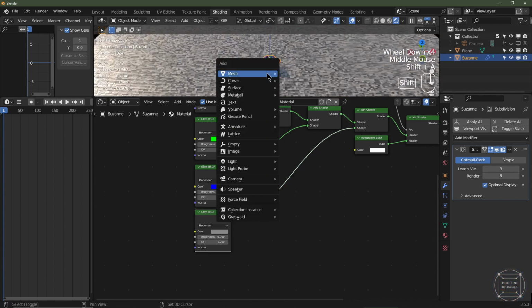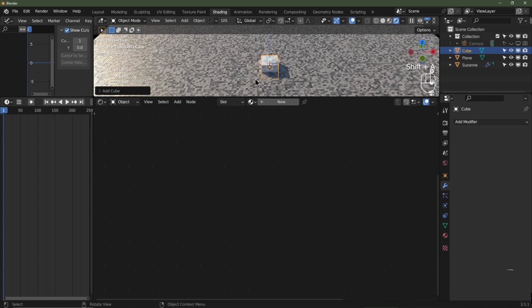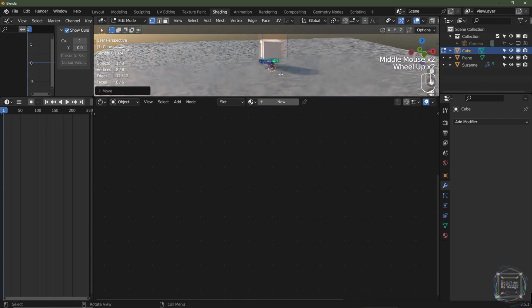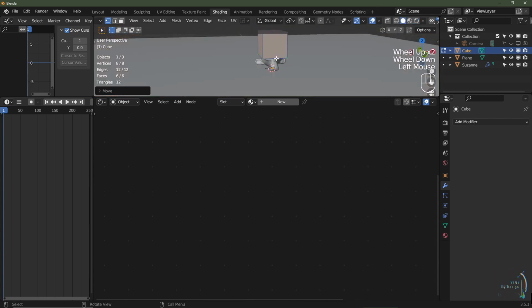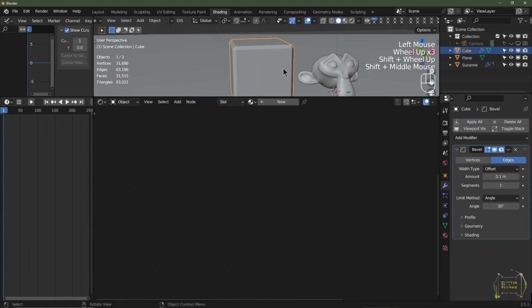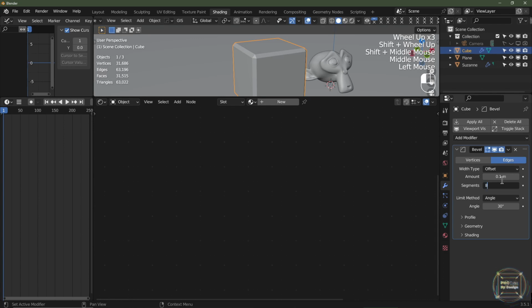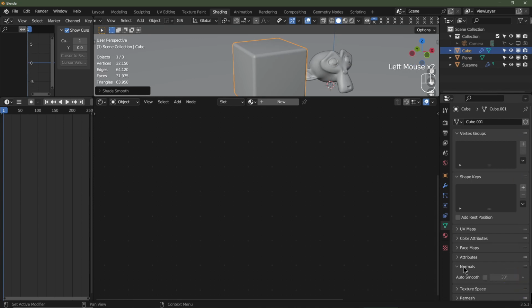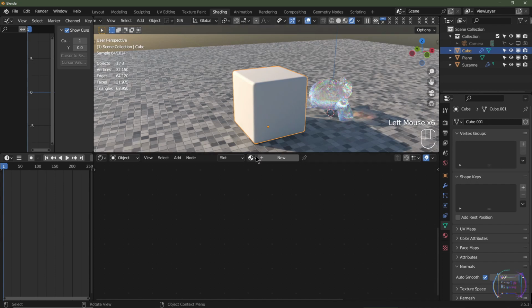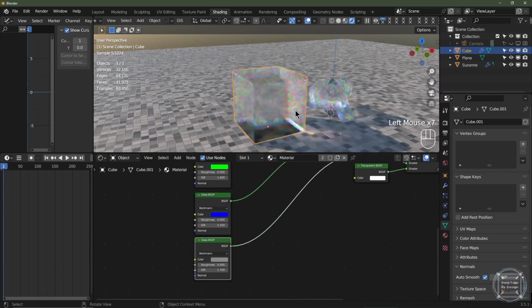Maybe if I add, say, like a default cube, I'm going to go into edit mode, I'll drag that on the z-axis. Oh, that's a bit too high. Hang on, let me get out of this view. I'll just drag this around to here. I might add a bevel modifier just to make it easier to see what's going on. Let's say I'll add 8 segments to that. I'm going to hit Z, shade smooth, go to auto smooth, so normals, auto smooth, there you go. And then we'll add that glass shader material, the dispersion material, which I believe was that one.